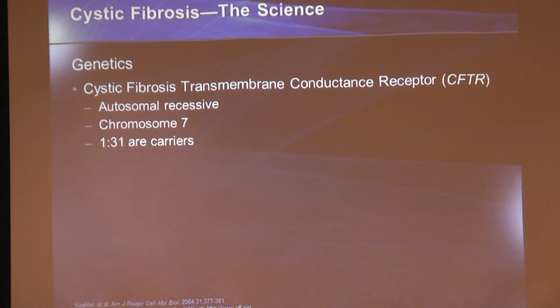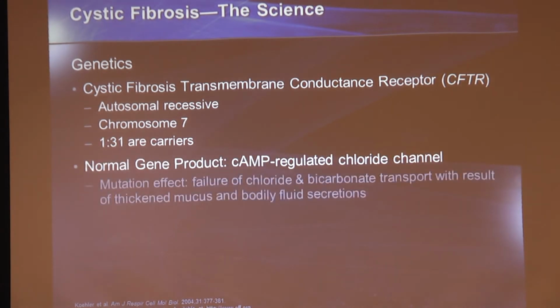The protein, which is called CFTR, cystic fibrosis transmembrane conductance regulator, is on chromosome 7. As I mentioned, it's been known since the 50s that it's an autosomal recessive disease, which means that you need to get a copy of a mutated version of the gene from each parent to show the disease, and that's why only 1 in 4 pregnancies will result on average in a patient, and the others would be 2 carriers or a healthy person with 2 wild type. And about 1 in 30 people are carriers.